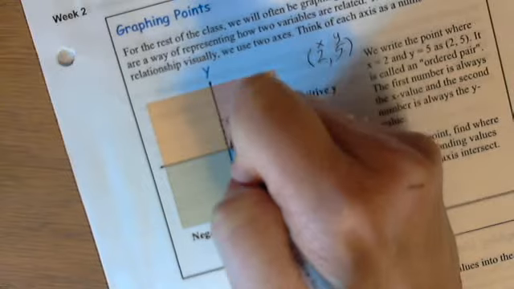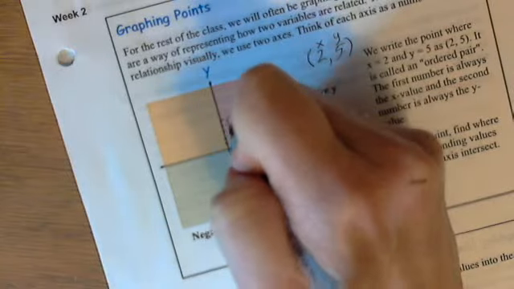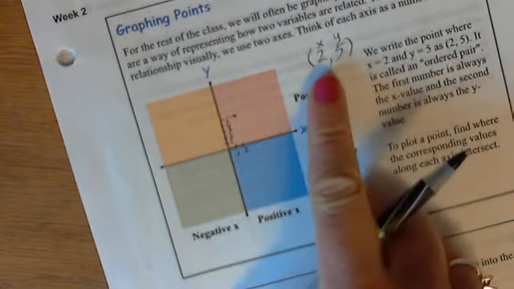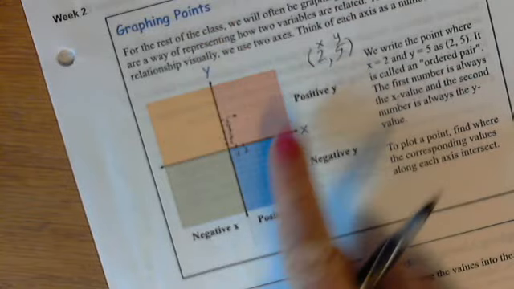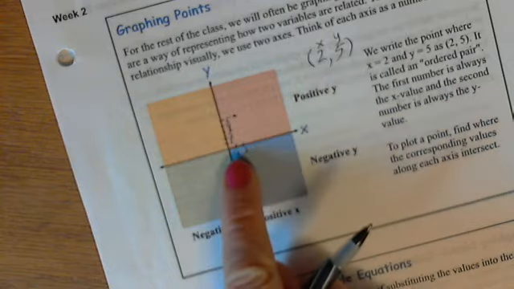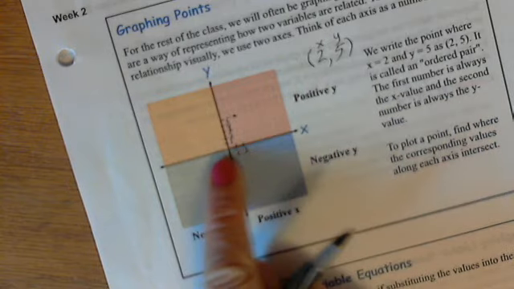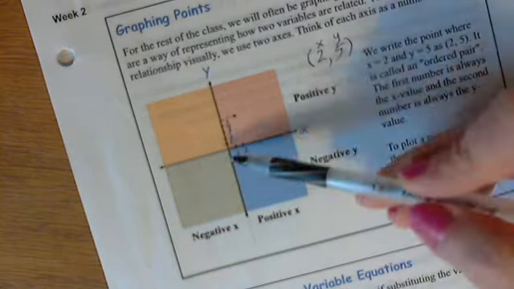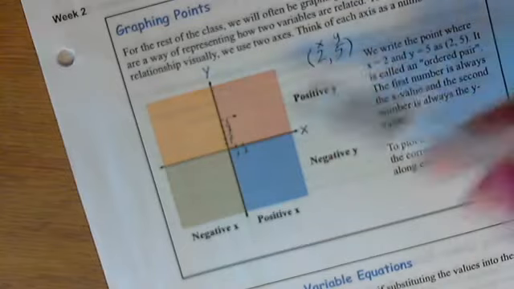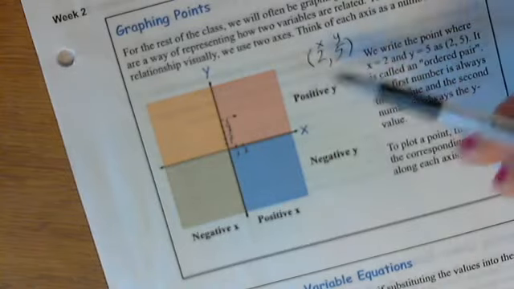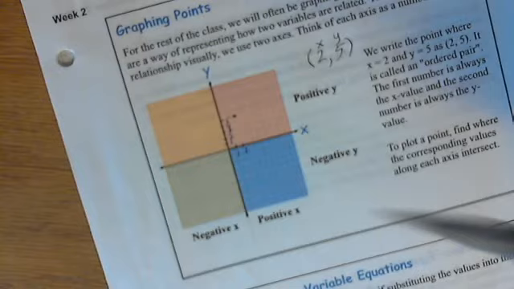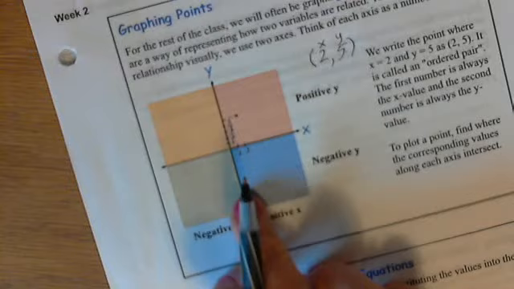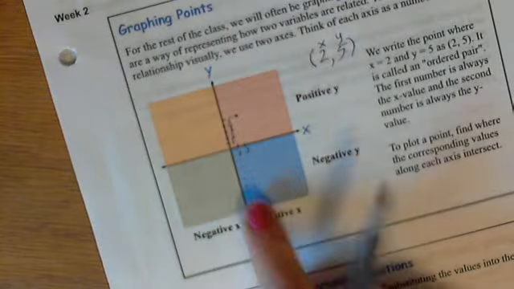So again, graphing a coordinate pair, you look at the x value first, and that's how much you go across. If it's positive, you go to the right of 0, 0. We'll practice some other points so that you can practice going left for negative. If the y value is positive, in this case it is, we're going to go up. And of course we went up then 5 units. If the y value is negative, we'll go down. Alright, let's go to a piece of graph paper just so you can see better. If you want to continue graphing points on this grid, just because it's handy, you may.